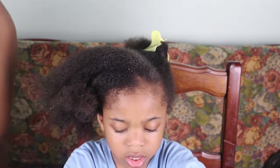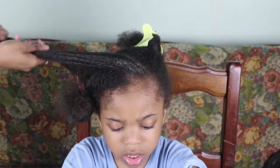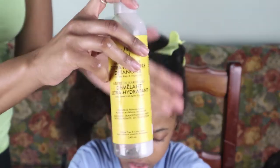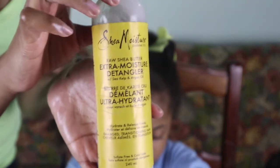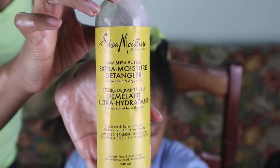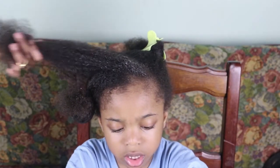After separating, I make sure to spritz the section a little bit more and add my detangling cream. The cream I'm using is by Shea Moisture, Extra Moisture Detangler with sea kelp and argan oil. I find this really works well with his hair.